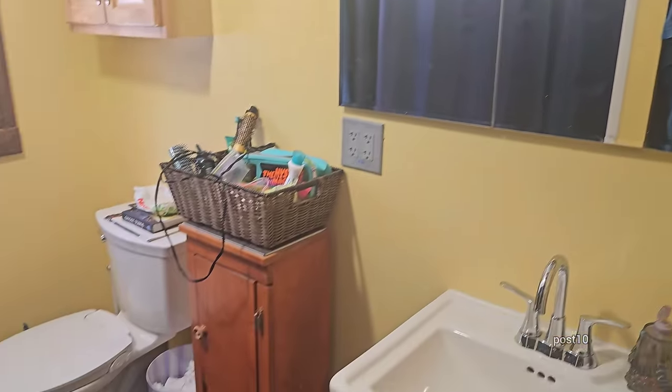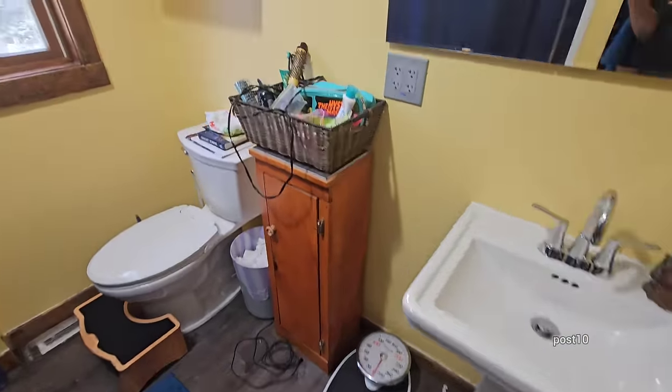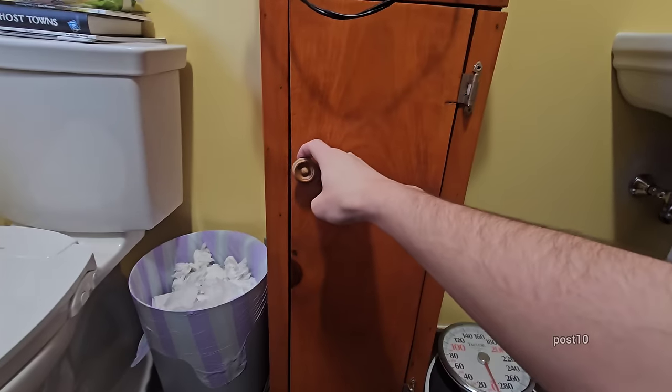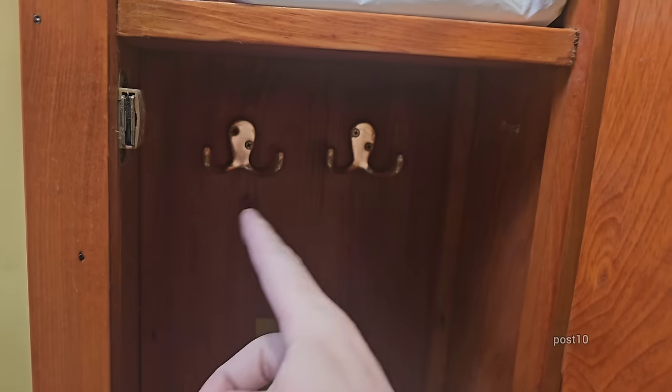Alright everyone, now it's time for another little project, also here in the bathroom. So, right here, there's not a lot of space here, but this little shelf. This little shelf was always here, even when I moved into the house. See, it's got that little hole in the back for an electrical plug right there, which used to line up with that plug, but I completely rewired the room, and I put it at a different height, so it no longer can line up.